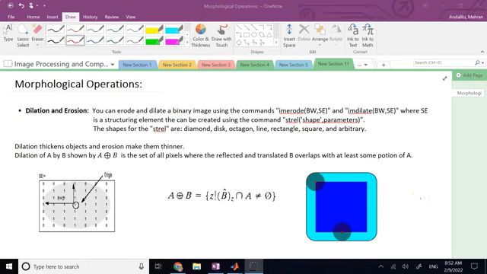Hello everyone. In this video we are going to talk about the morphological operators, the operators that you perform on binary images, zeros and ones. And they are extremely important when it comes to higher level tasks in image processing and computer vision. Probably what you have seen them used for so far is masks, right? But they have a lot more applications, like object tracking and recognition and so on.